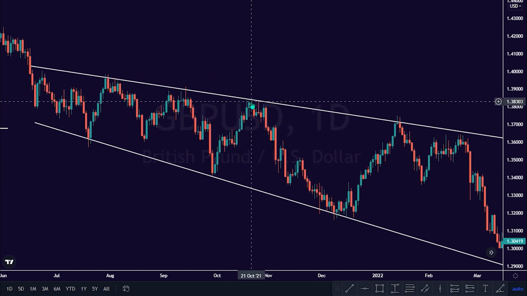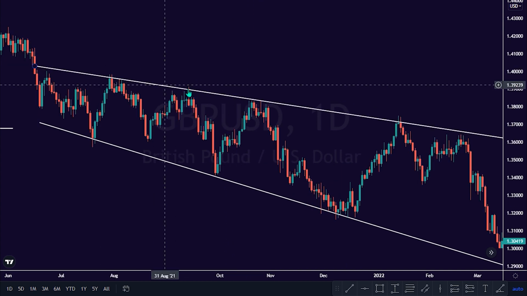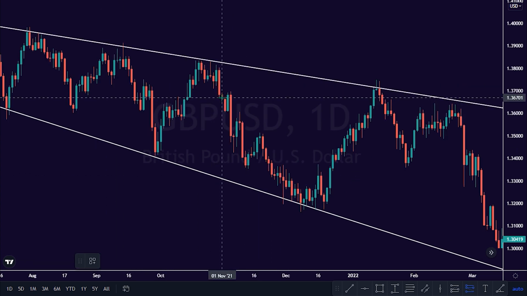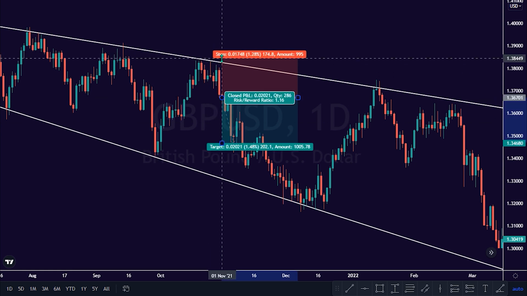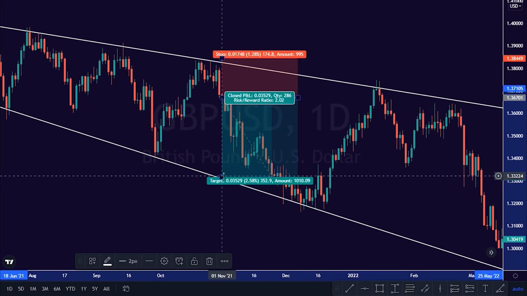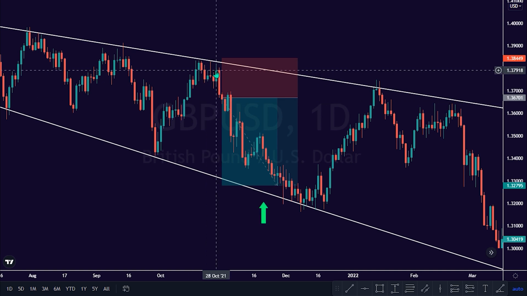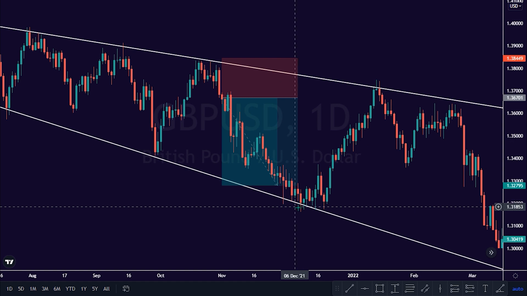Now observe the third lower high here. We can see how the upper trend line rejected price down. Traders who have an understanding of this pattern would have taken the advantage to short from this strong bearish candlestick here and place their stop loss above the upper resistance trend line here. Then place their take profit target at this support trend line here. We can see how the bearish movement proceeded down to test the lower descending support trend line.